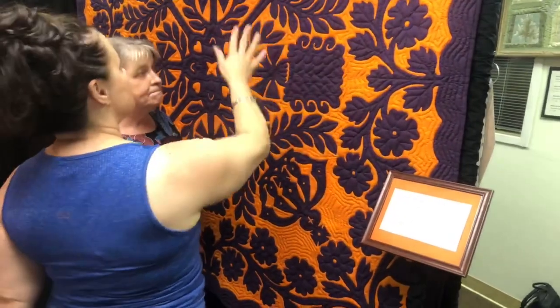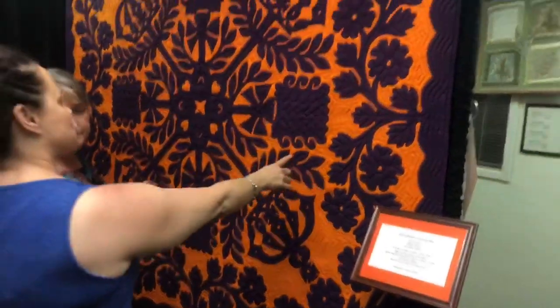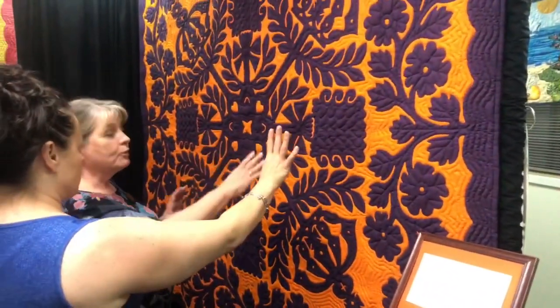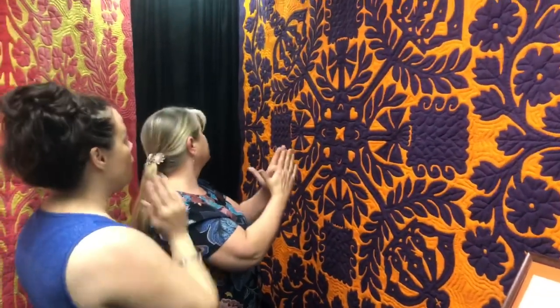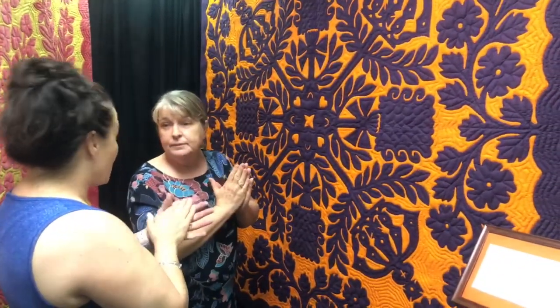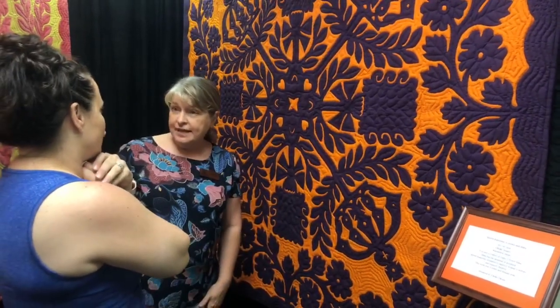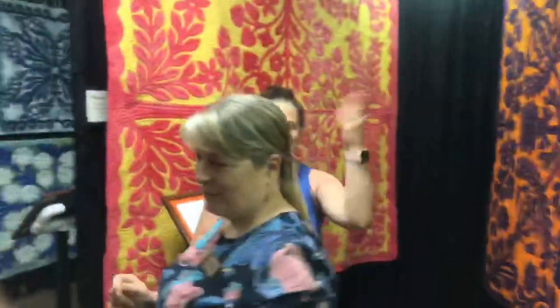These are almost like two whole cloths — not individual pieces. They have two fabrics; the orange and the purple. The purple gets folded up into fours or eights, then cut — so it's actually cut while folded. Then it's laid on top, basted down, and the appliqué begins. It's like a folded snowflake — one that doesn't break and lasts forever.